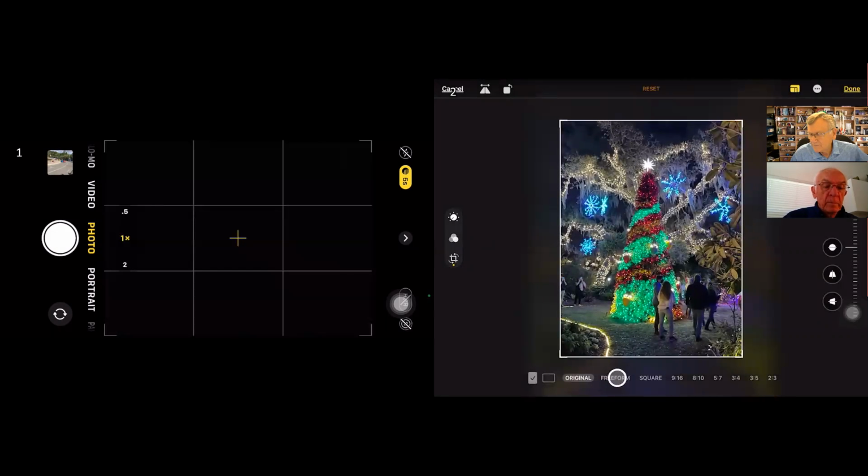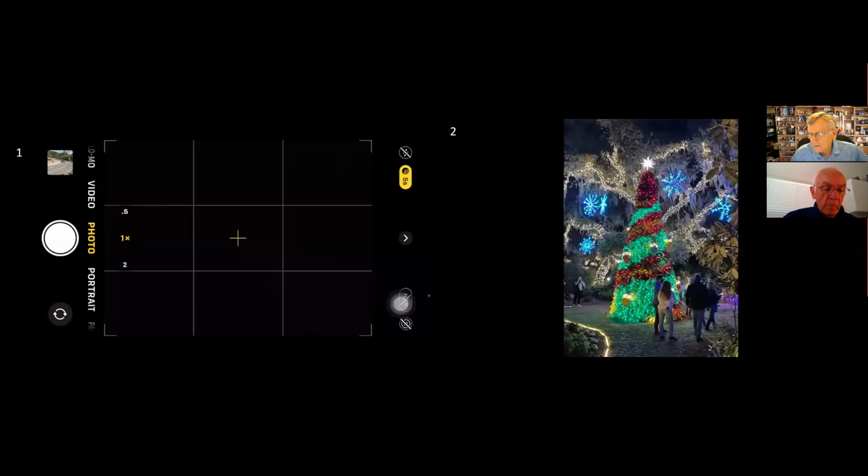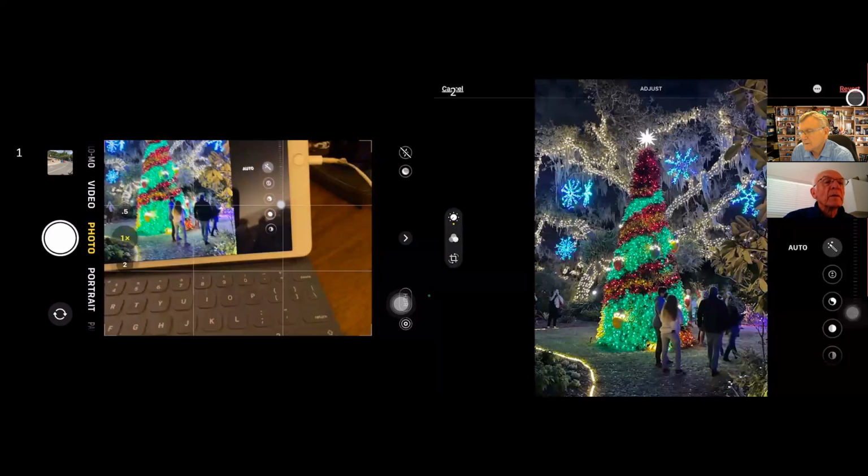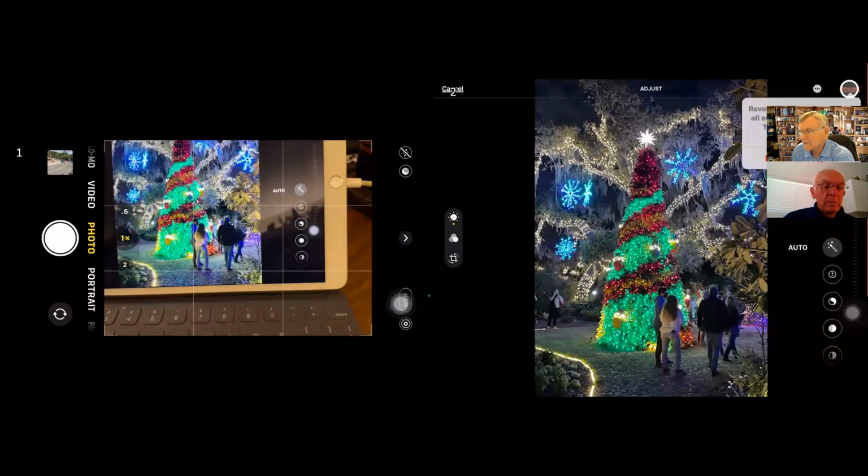What does the word adjust mean at the top? Do you have to hit that to begin the process? Where are you looking? I'm on the iPad on a photo. Yeah, that's where I am right now. At the very top, yeah, you had one on yours too. Well, it says edit. And now I can revert back to the way it was.